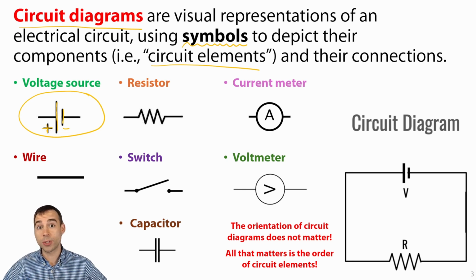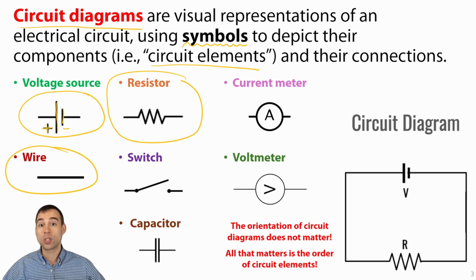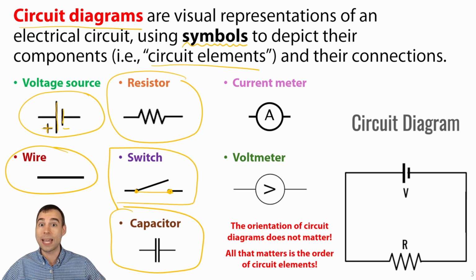However, we could also use other symbols to represent different circuit elements. For example, a resistor, which would dissipate electrical energy from the circuit and give it off as heat, or a wire, which would just allow for electric current to flow freely from one circuit element to another. Here's the symbol for a switch, which is like a gate that could be open like you see here, or we could draw it with a straight line connecting those 2 points, meaning that it's closed and the electricity has a closed loop path to follow. A capacitor looks like two straight lines parallel with each other, as if it's two capacitor plates charging up with opposite charge. And then we also have other types of circuit components that we'll continue to talk about later.